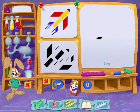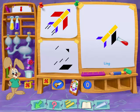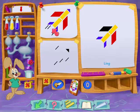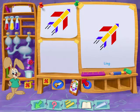Smart, sharp eyes. That's the best piece. You got it! This piece needs to be red. This piece needs to be blue. Good work. That's it. That's the spot. Congrats. It's a match. Copy two more of my inventions, and you'll get a reward.